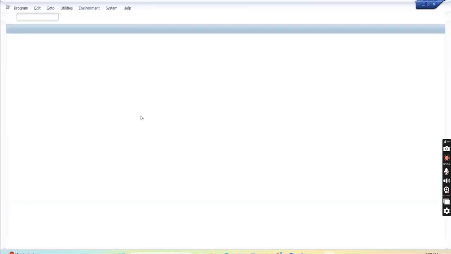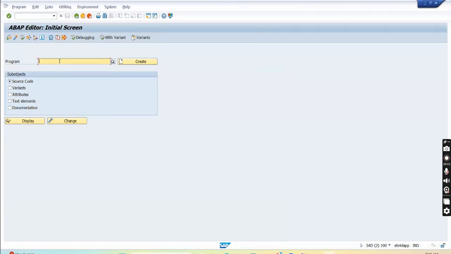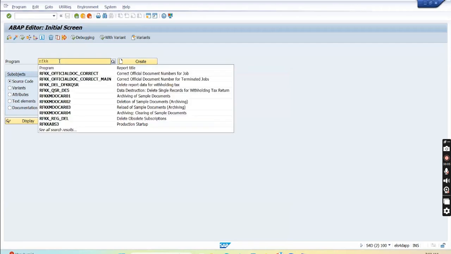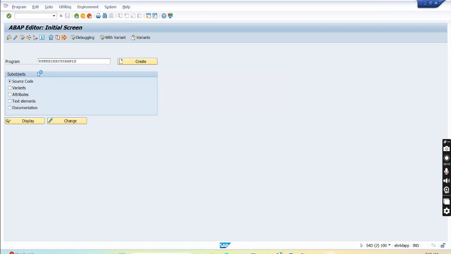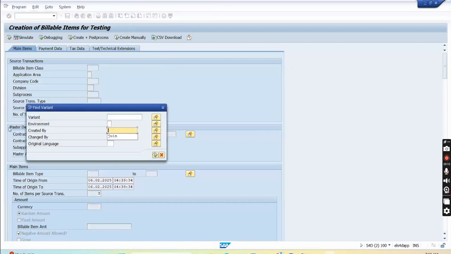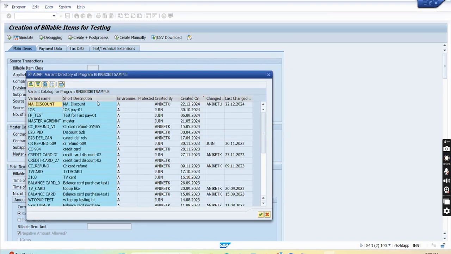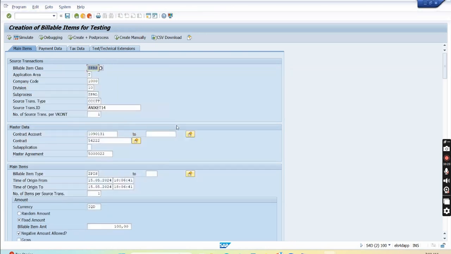In this environment I'm creating some bits, RFKKBIXBIT sample. I have just chosen a variant. It has this bit class, this sub process, and so on.